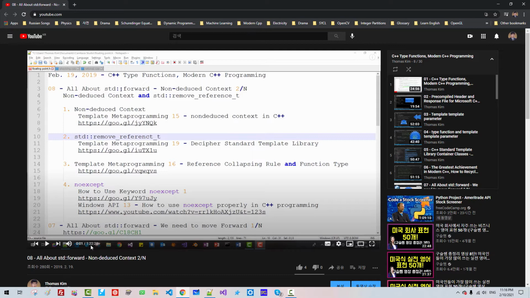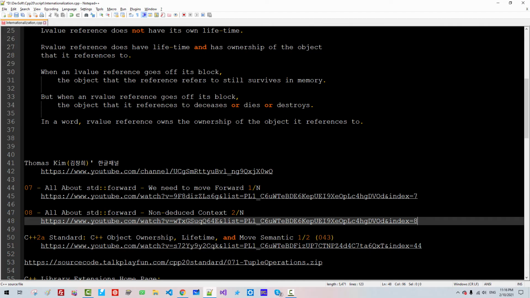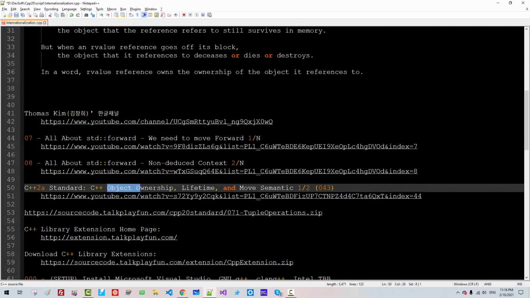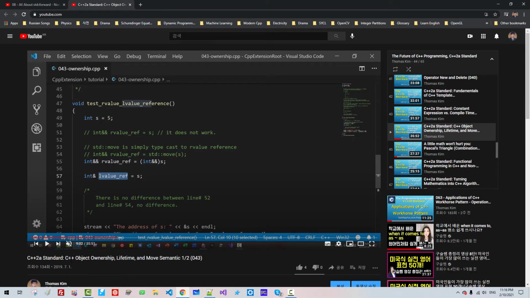I gave all the gory details of how to implement std forward itself. Also, about C++ object ownership, lifetime, and move semantics, please refer to this video, in which I explained object ownership and lifetime in gory detail. Without further ado, let's get started.